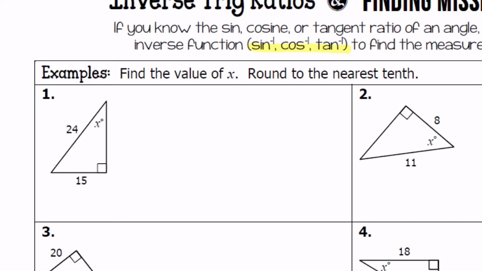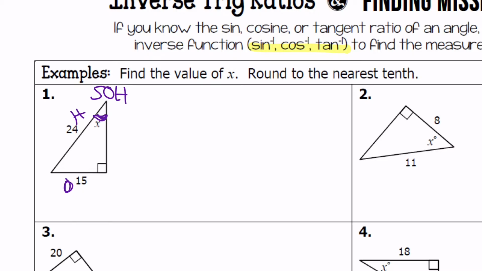And there is a button on your calculator for this as well. Again, that degree function is so important. But what you do is, for instance, if we're looking at number 1, if I want to find this angle x, and I'm given two sides, I have to look at which of my functions I'm going to need. So I need to look at what's given to me. If this is my angle here, I am given the opposite side and the hypotenuse. So that tells me I need to use my sine function.